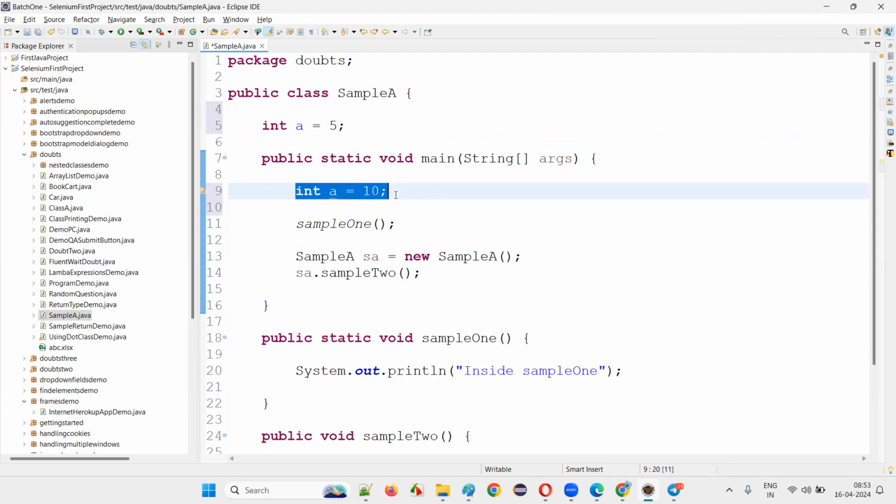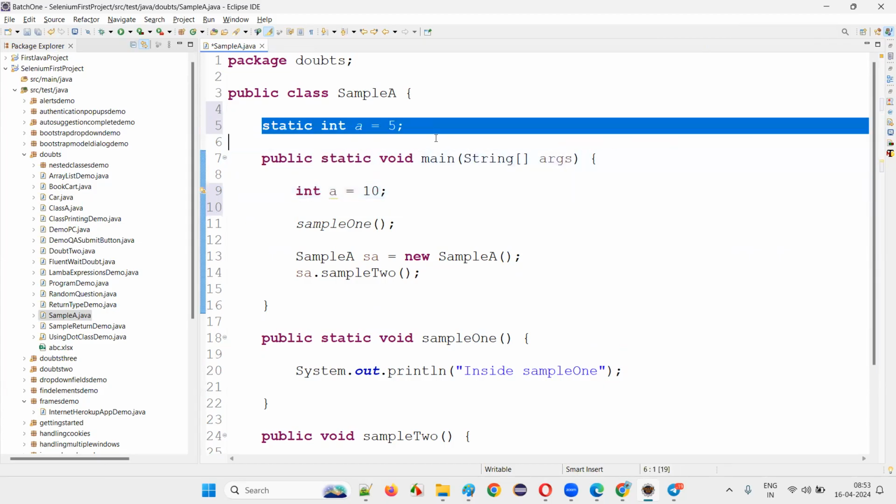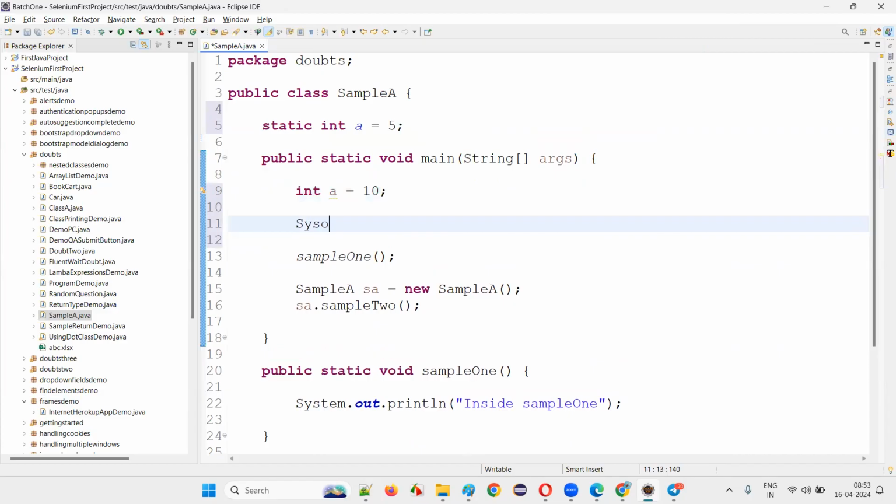Directly we cannot access it, because the local variable will override this one. First of all, this should be static, because inside static methods only static variables can be accessed. So I have to make it static.